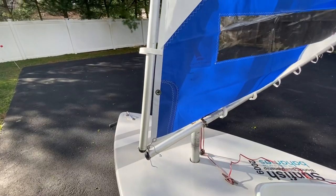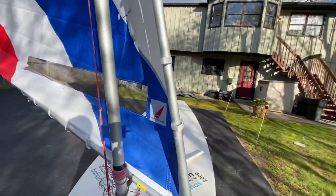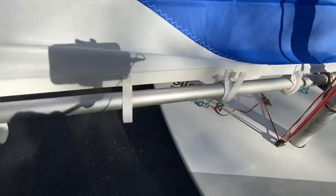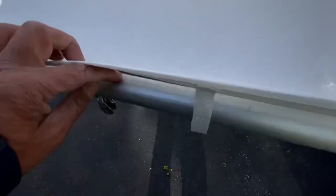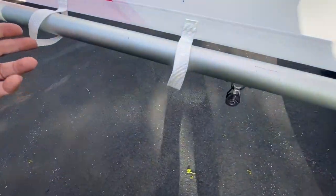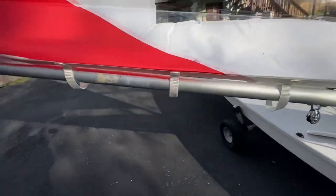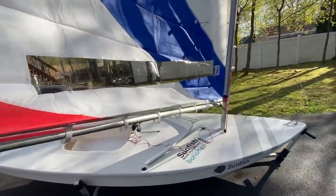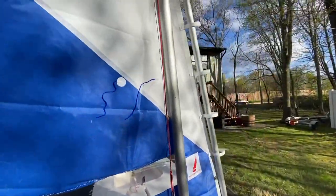So that's the Intensity Sails pre-installed loops. Two of them are Velcro. The rest are sewn-on web. The gap is big enough to get around blocks and to get around outhaul cleats and Cunningham cleats if you have them on your boat. This boom does not have them. It took me probably 10 to 12 minutes to put it all together. So it's easy to do.